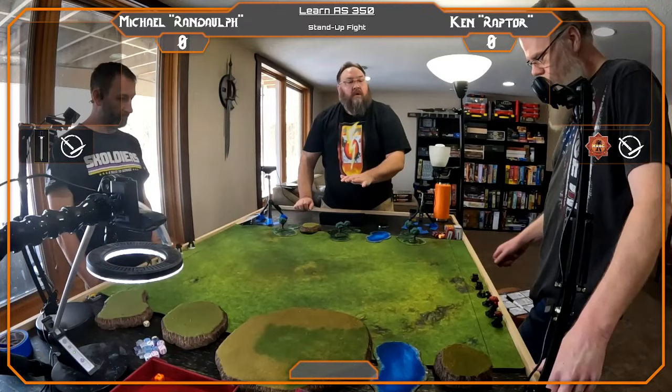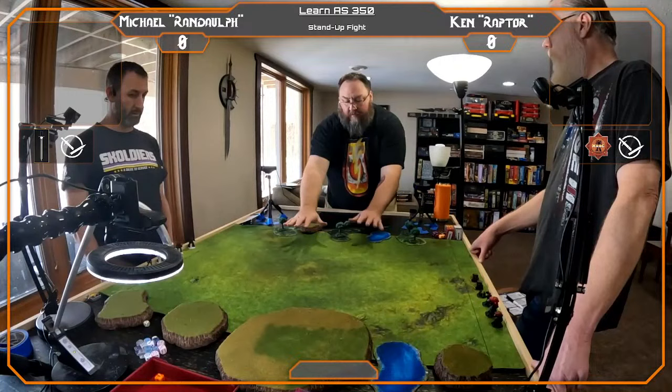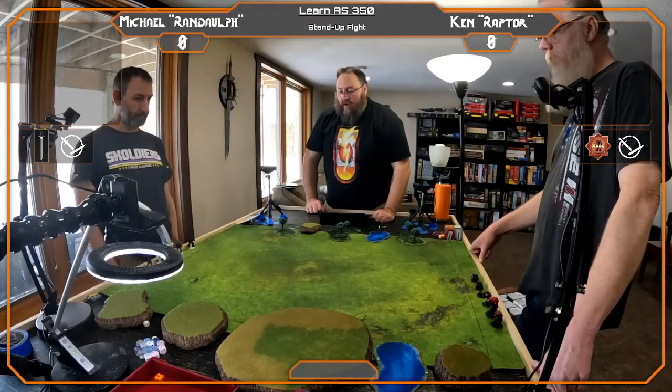So, you guys, things can go up, right? So if you put the big terrain piece out, any of the terrain pieces can go up on top of that as long as it fits, okay? If you have two things on the same level, they need to be 2 inches apart, even on top of the big hill, okay?